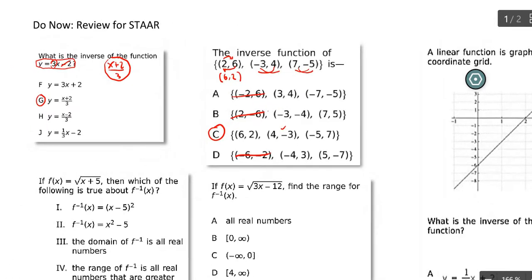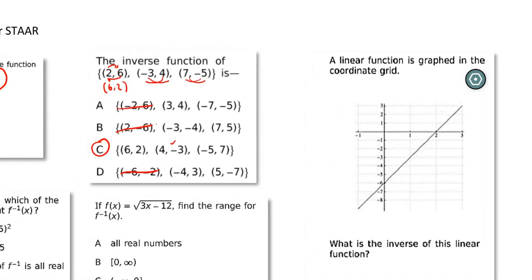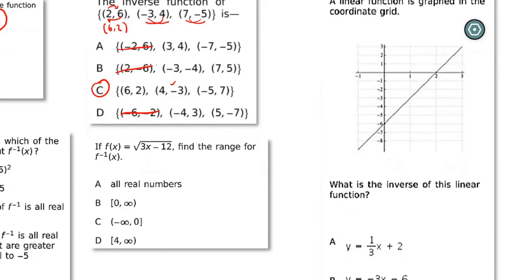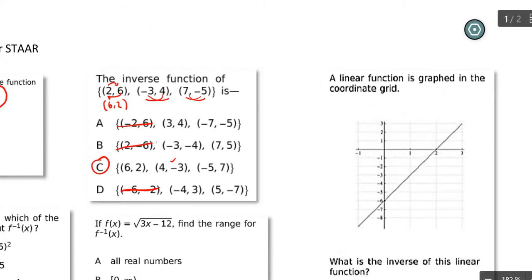All right, we go to the next one that we worked. It was this one with a graph. We have a graph given to us already of a linear function, and we're looking for the inverse of this linear function. There are 2 approaches to this. We can write the equation for this function from the graph, or we can just switch the x and y coordinates. It was easier to write the equation first from here.